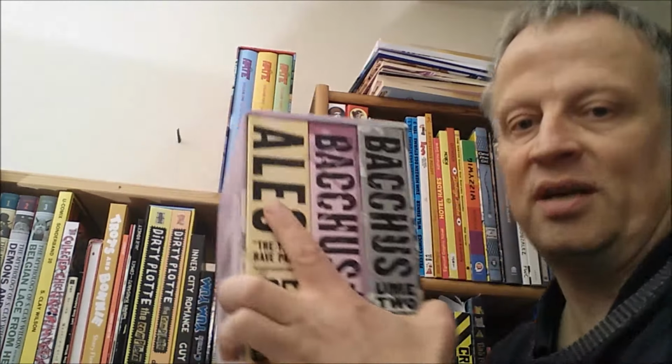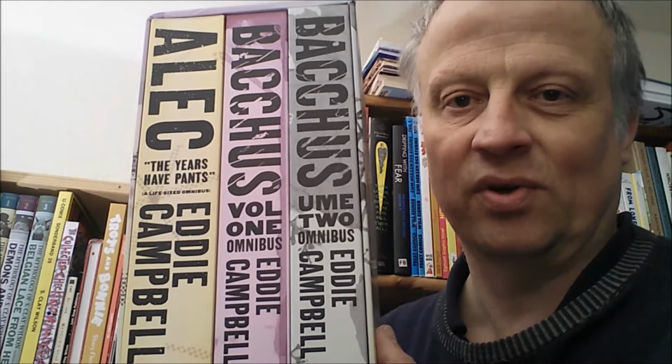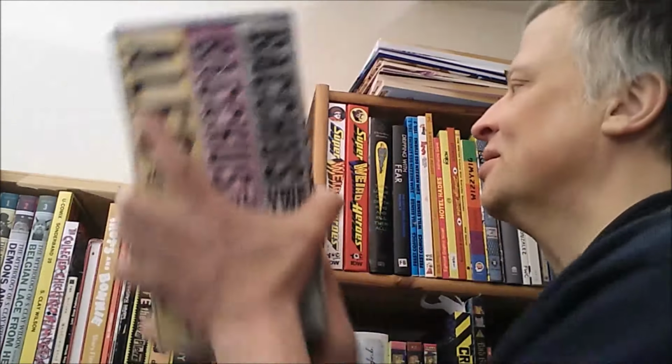And oh, here's my box of shame, because Eddie Campbell, you should know him. That's the artist behind From Hell, that was written by Alan Moore. But I was a bit afraid that this box set, here's his face, at least half of it. Yeah, he has a much bigger head than me, and I read a part of Alec, his autobio stuff. Very intense read, it's John Porcellino in a realistic way, as touching as John Porcellino's comics, wittier maybe, not better, but on the same level. You can't actually compare it with John Porcellino, but hey, I tried it.